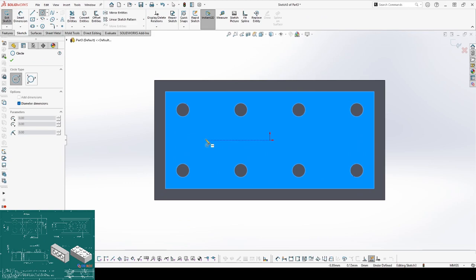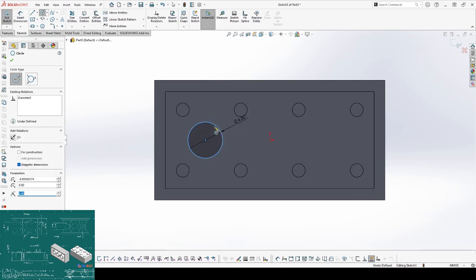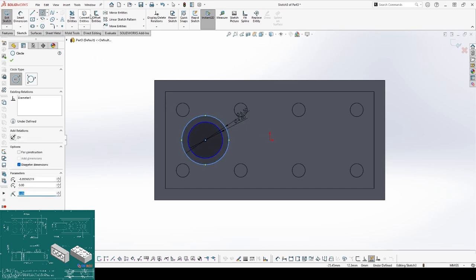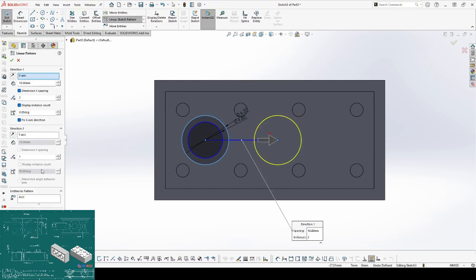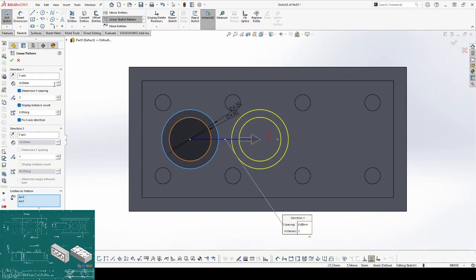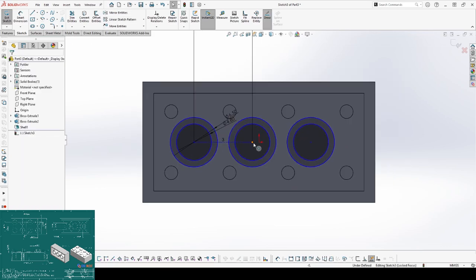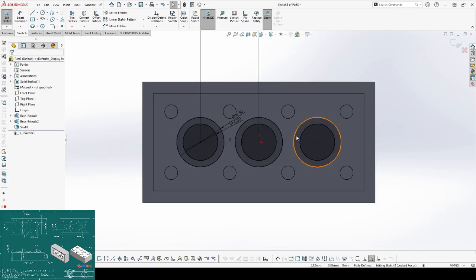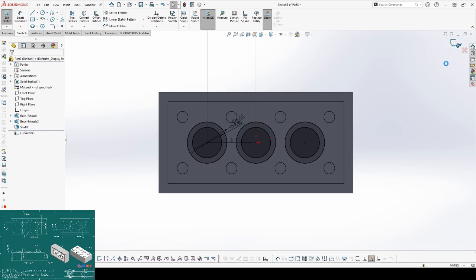And let's make the first circle 4.8 and the second one, starting from the same center, 6.5, and create a linear sketch pattern and selecting the two arcs. The x dimension should be 8 and make 3 of them. The y should be only 1. Press yes. And now we need to fully define it by snapping it into the origin.